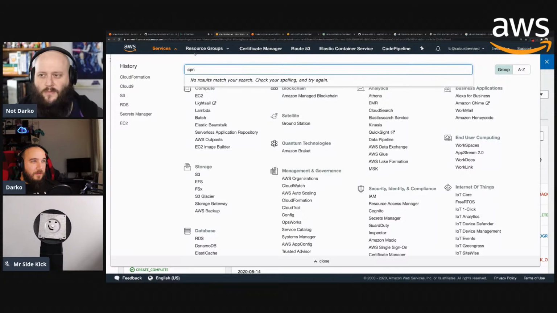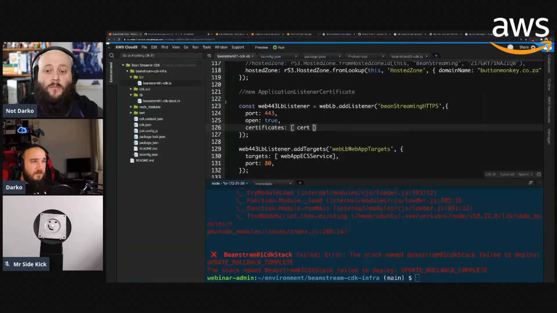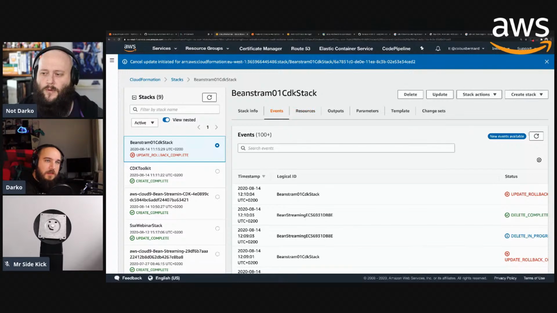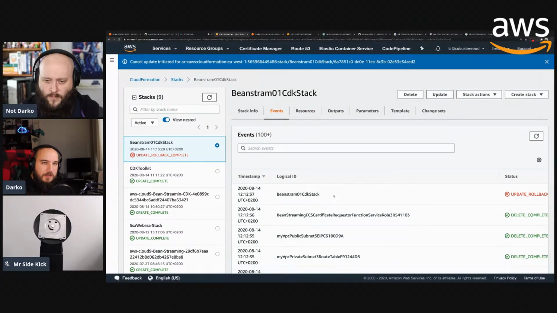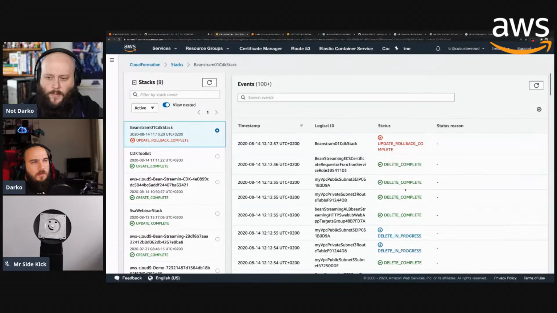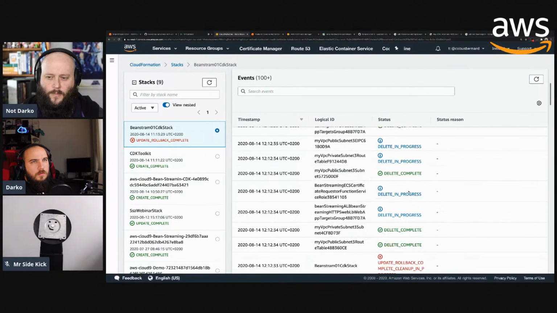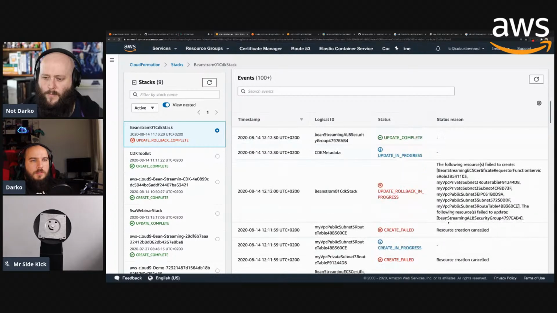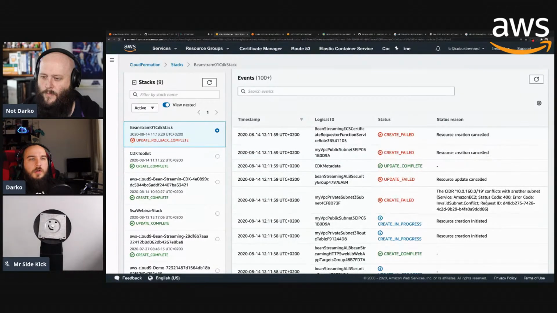So would we go to CloudFormation and just tear everything down? Exactly. So I just want to see the error. Go to CloudFormation. I want to see what error exactly has happened. Go to events, refresh it, and I want to see what exactly has caused this issue. Did you refresh? Okay, scroll down a bit. Resource: CIDR conflicts with another subnet.